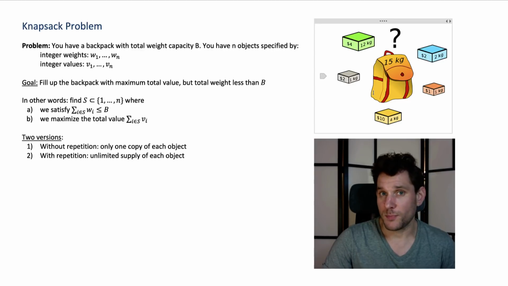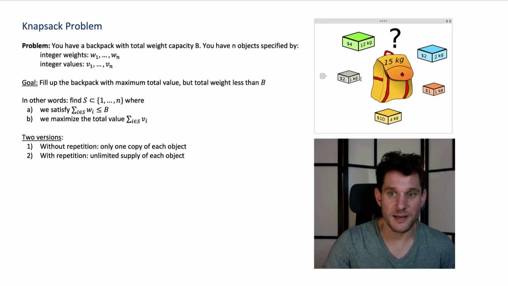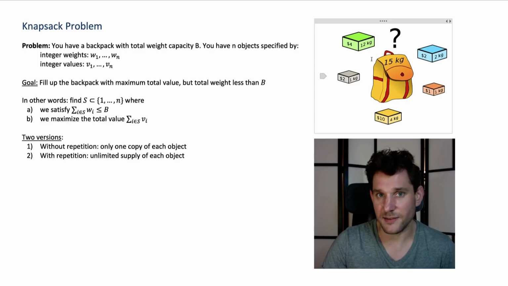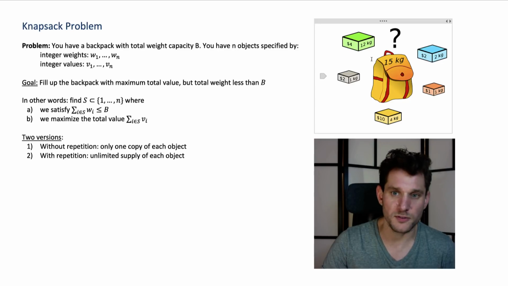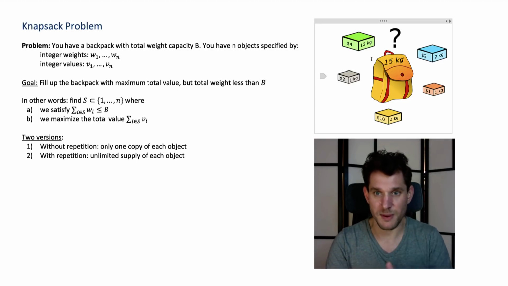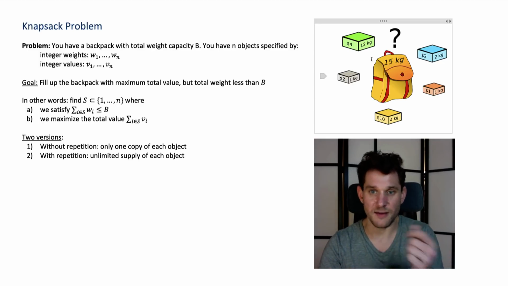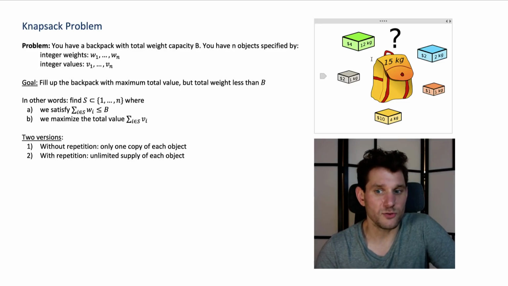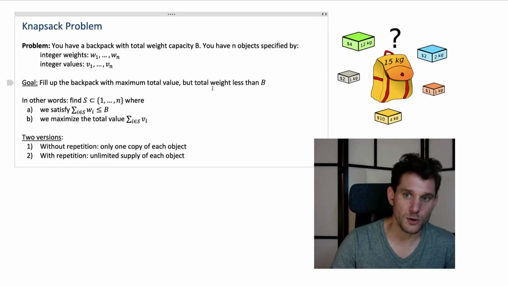Each of the items you want to put in the bag have some value as well. Let's say you're trying to sell these items at a marketplace and you're trying to carry these things to the market. And you want to maximize the amount of money that you can make at the marketplace. Of course, it's not necessarily the case that the weight of the items corresponds to the value of the items. There could be some mismatches. Maybe some things weigh a lot more and have lower value. Some things weigh less and have a lot more value. So given the fact that you have this total weight constraint, what is the maximum you can achieve?